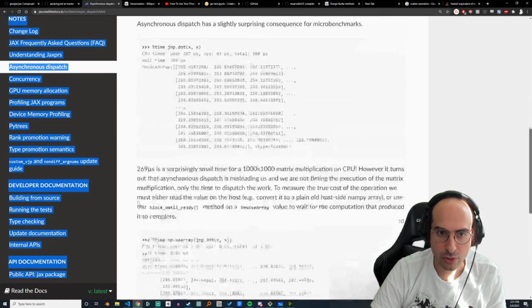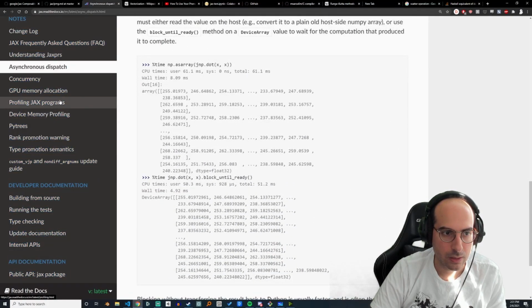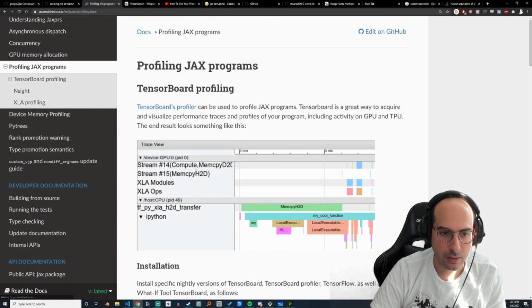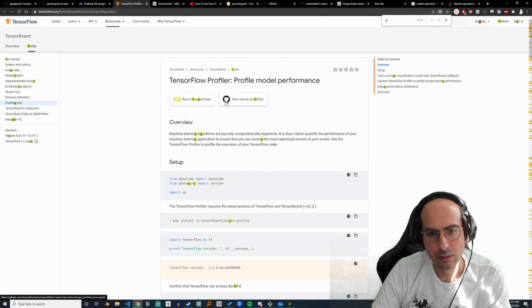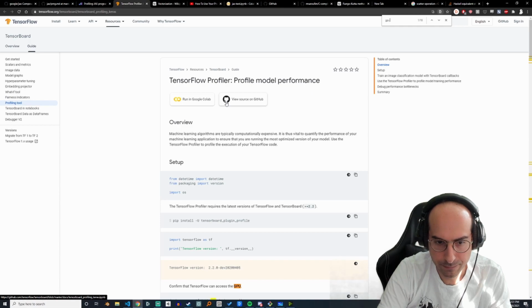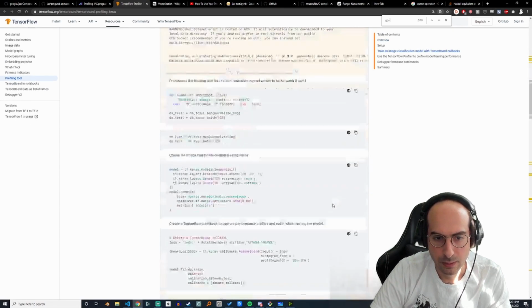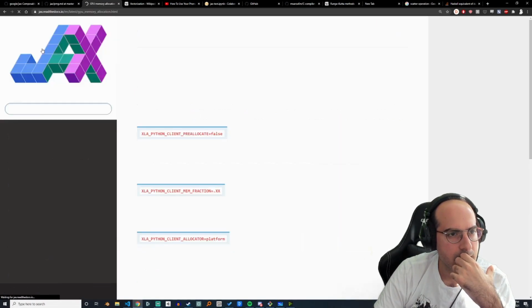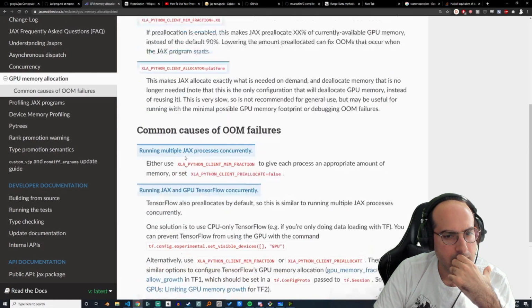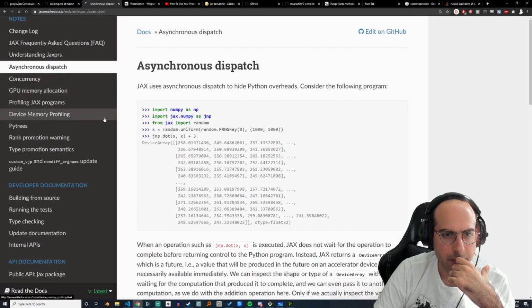Asynchronous dispatch, sure. How does profiling work? TensorBoard as a profiler? I wasn't aware. So this is very cool. I had no idea. Okay, how does the GPU allocate memory? What about concurrency?